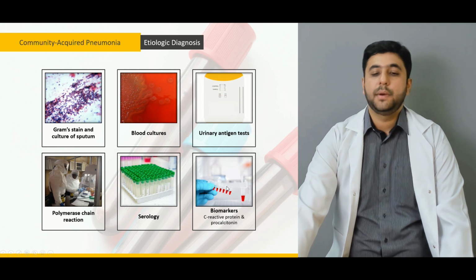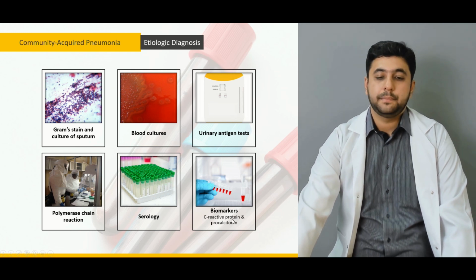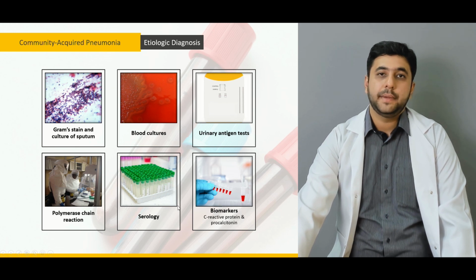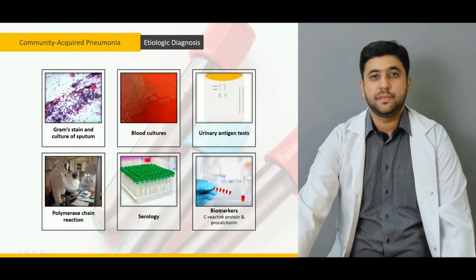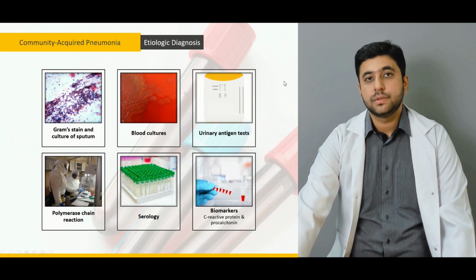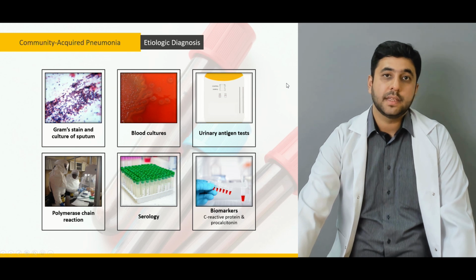And in the end, the general markers of inflammation, for example, the CRP, C-reactive protein, and the procalcitonin. These are the ones which don't help in diagnosing the infection. These are basically general markers of inflammation, which help us in evaluating whether the disease is getting better. If the initial CRP of the patient is very high and we have started the treatment and we do a CRP after a few days and the CRP level goes down, this means that inflammation is resolving and the patient is getting better.